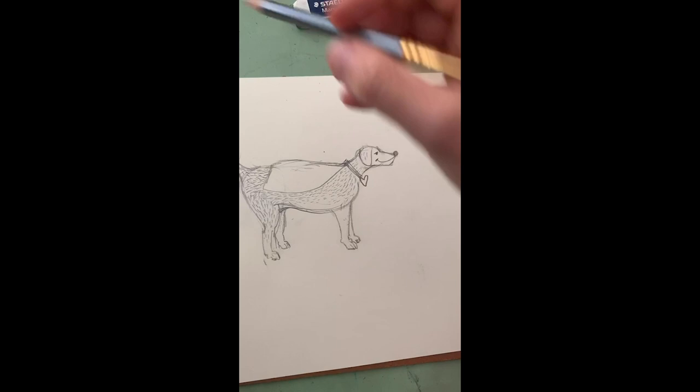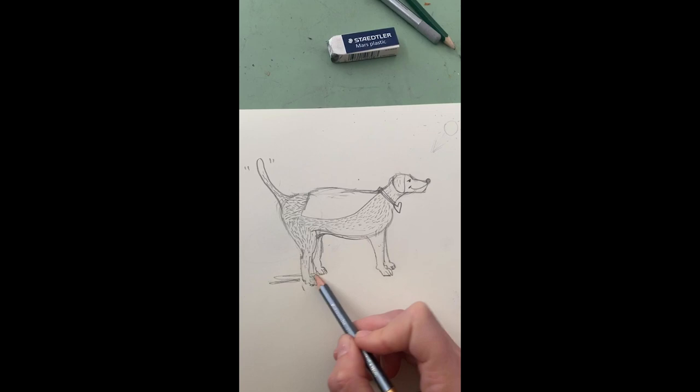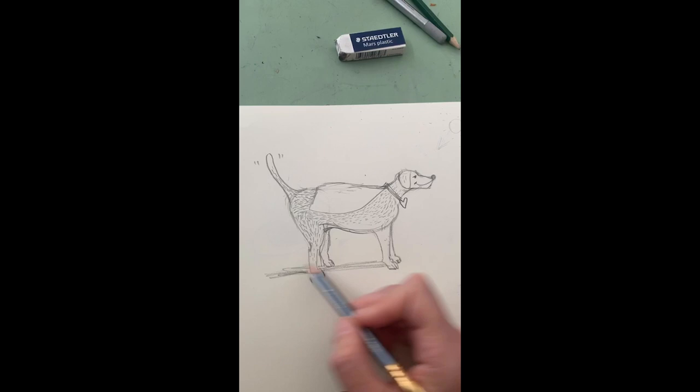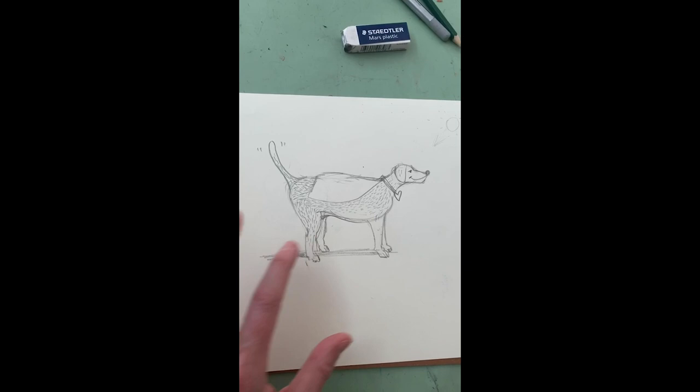Shadow. So if the sun's coming here, the light, it could be a lamp too, but if there's a light coming here, there's going to be a shadow under that dog, right? Because the dog is going to block the light. Just like when you're standing outside and you do a dance with your shadow. Shadow dance. Oh my gosh, shadow dance sounds like fun. Maybe after class we'll do a shadow dance.